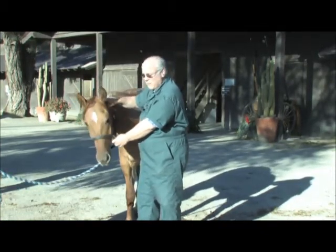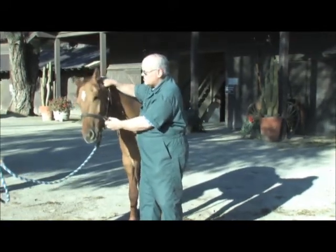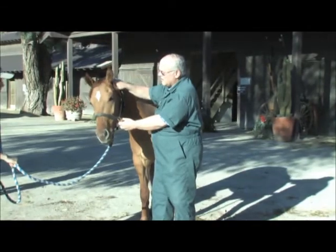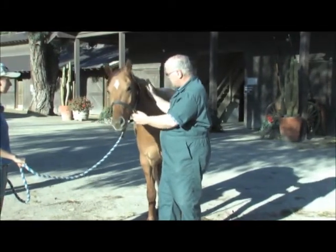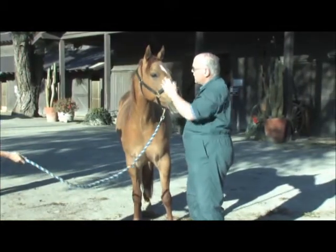See his head coming down? I'm not pushing it down. He's bringing his head down on his own, because that feels so much better right there. Good boy. Yes, good boy.